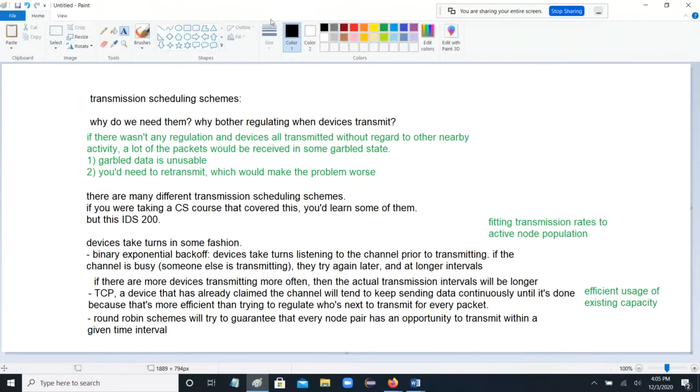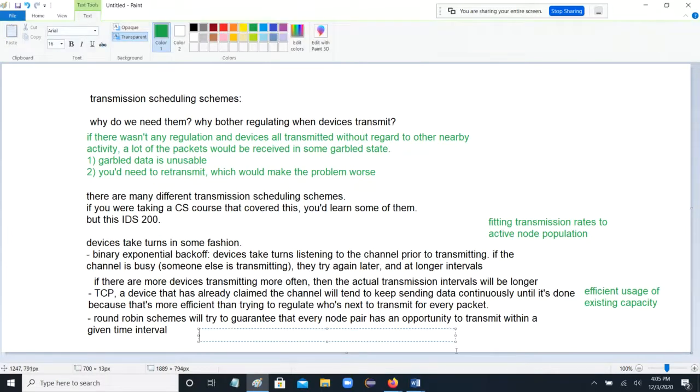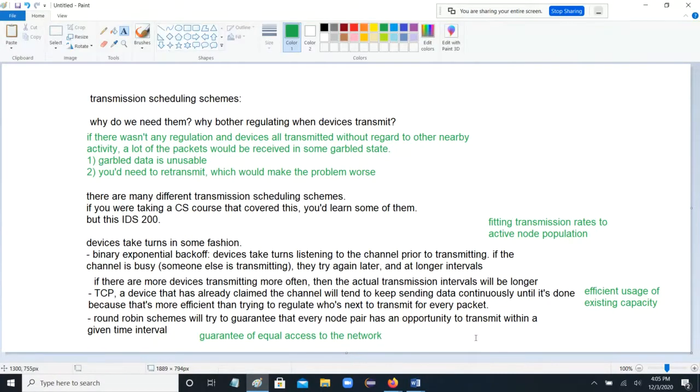The idea there is not so much about efficiency or fitting transmission rates, but about some kind of guarantee of equal access to the network. Depending on what your network is doing, what it's for, and who it's owned by, any one of these could potentially make more sense.